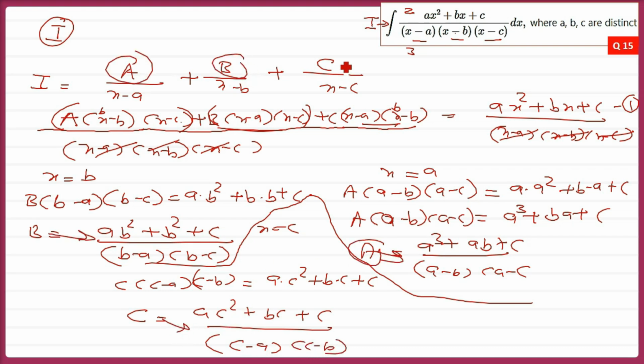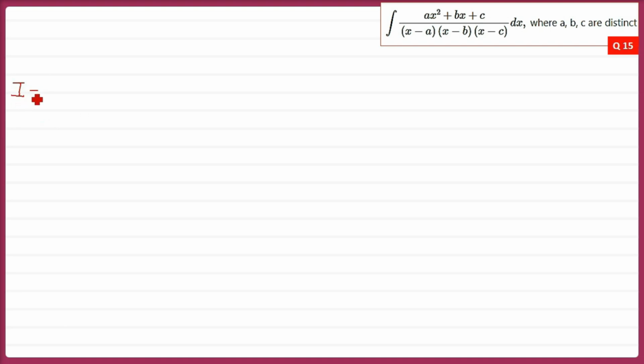Put it here abc, and then just because these are constants, we can separate them out or keep them out of the integral sign, and we can just integrate 1 by x minus a, 1 by x minus b, 1 by x minus c in terms of dx. So if you assume that this constant is k, for example, k will be taken outside, and integration of dx by x minus b will only be done. So this integration will be like this.